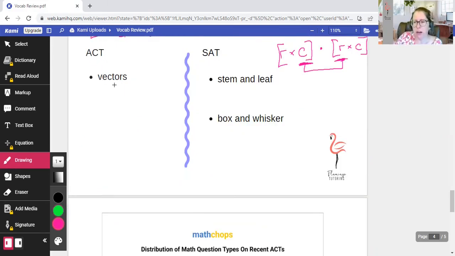Go back to soothing pink. All right, so vectors. Vectors are the concept of force. You'd recognize that force is going in a certain direction and the length of the line tells you how much force there is. All right, so if we have two vectors going in this direction, the composite is going to be right down the middle and a little bit stronger than either line on its own.